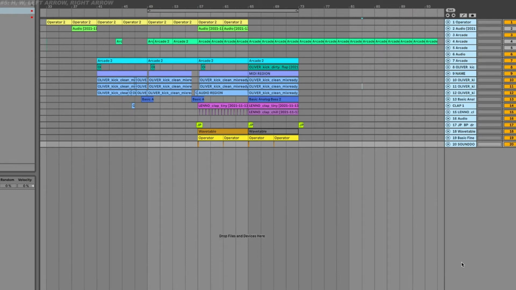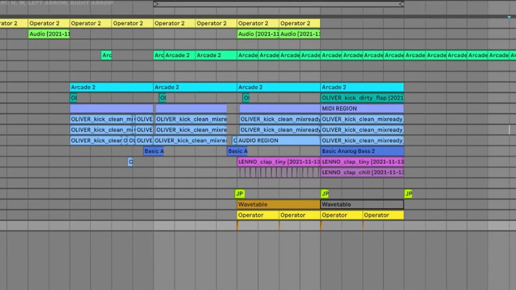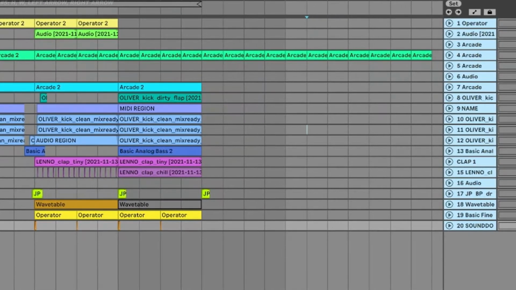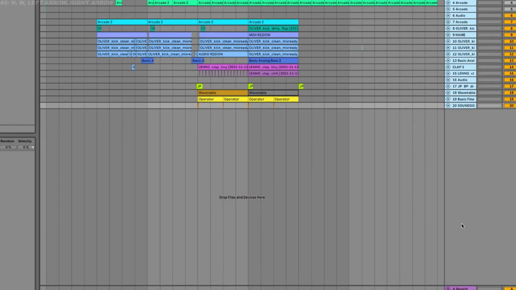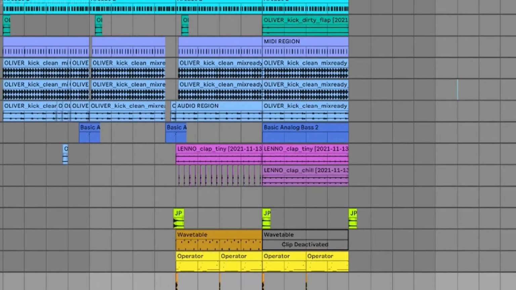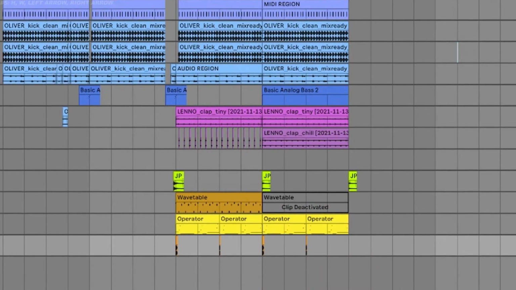And this is kind of cool because this will help me determine kind of the overall structure that's going on without being distracted by what's going on inside each of the regions. You can just tell, okay, there's a lot going on in this section and less going on in this section. Okay, I'm getting like an overall view of the whole project like that. And then the right arrow key will reset the heights back to a little bit bigger of a height. And in this view, you can see what's going on inside the audio and the MIDI regions.